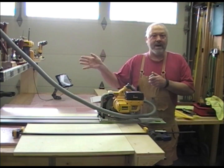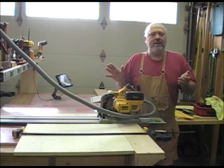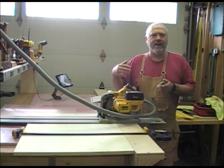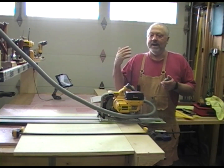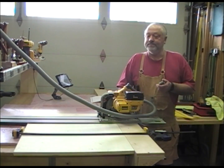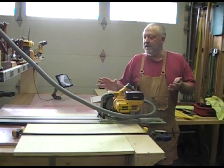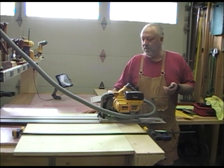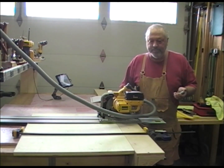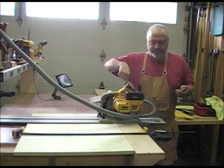Most of the time I do the work out in my carport when it comes to sheet goods, but I live in Oregon, so we don't have too bad of weather. But when we do, when it's blustery rain, where it's blowing, I've got to keep the garage doors shut. And I have a heater, and I've kind of diverted my furnace into here for the winter. So I've got to cut some of it in here, and I'll do it right on my finishing table. And I've made this little apparatus to work. It's not perfect, but it actually gets the job done. And in a minute I'll stop and I'll move this thing around to kind of show you.